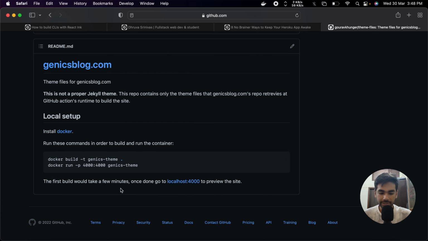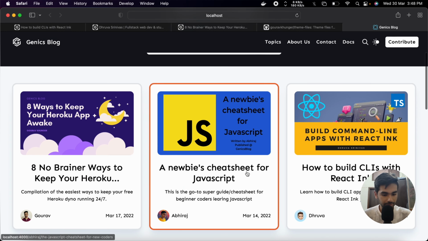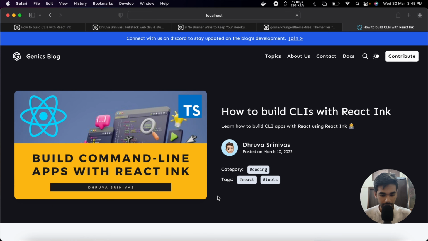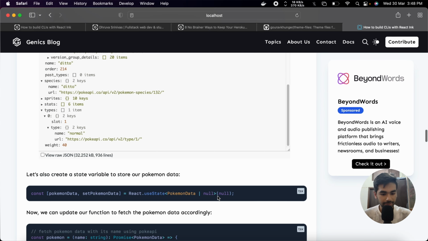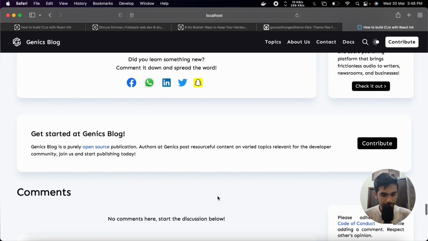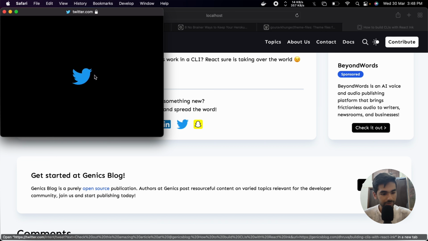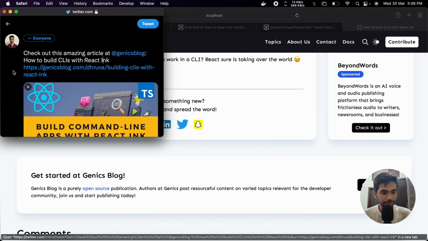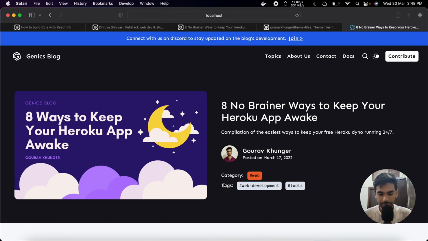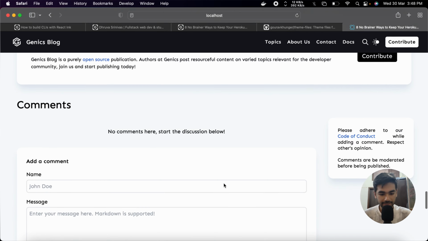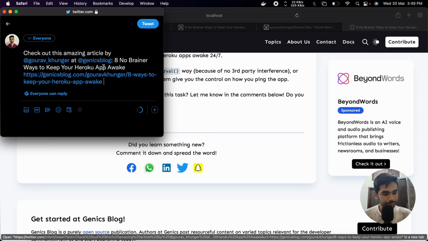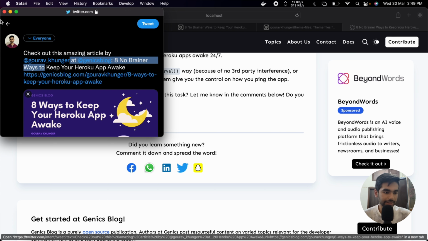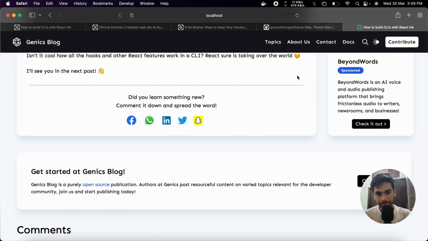And now once the build is done, we can go to localhost 4000 to test this repository. So now we want to go to the author which does not have a Twitter handle and scroll down to the Twitter link. When we press it, we should not get the @ symbol. So yeah, we are not getting the @ symbol for now. And when we come to an author who has the Twitter link, this time it's adding the mention correctly. Now we can go ahead and make the pull request.